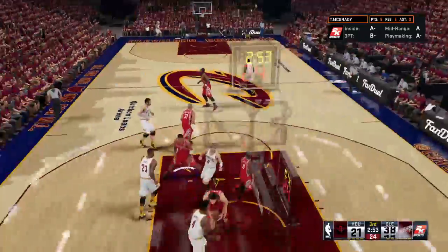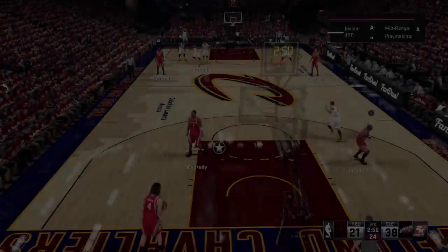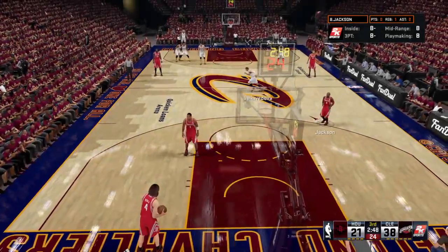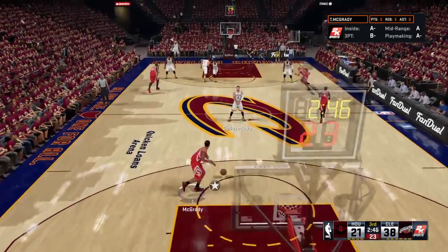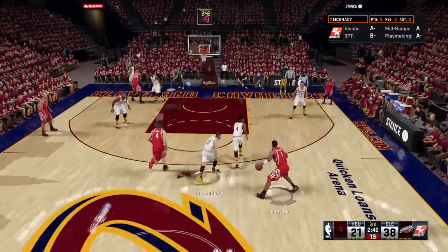Left side, Shumpert. And he jams it with authority. Now, Clark, that is just ridiculous. Absolutely filthy. I don't remember ever seeing a dunk like that in a game. I certainly can't remember the last time I saw one. I tell you what, fellas, you might not see another one like that for a while.